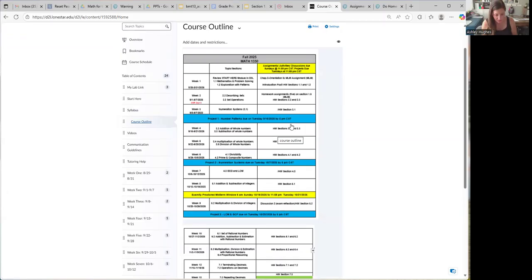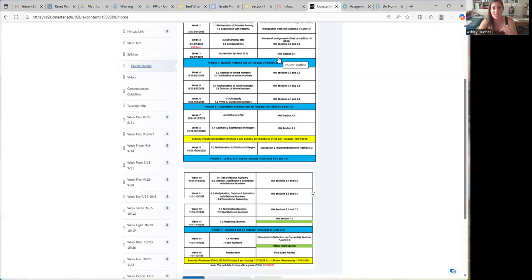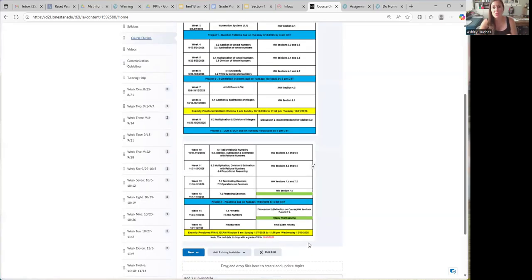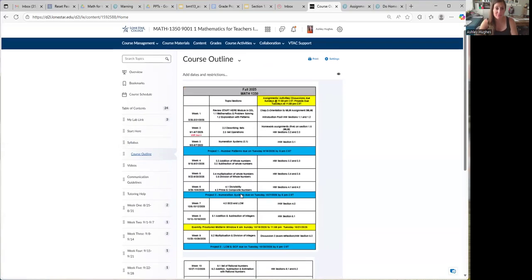So each of the assignments are going to be due on Sunday night at 11:59 p.m. So you're going to essentially have about 2 sections per week, and then you're going to do both of those assignments by 11:59 on Sunday. So kind of pace yourself. And this is showing you the breakdown on that. You also have 4 projects. Those are the ones in blue. And then you have a midterm and a final. So your grade is going to be composed of projects, midterm, final, and then a little bit of discussion, and then a lot of the assignments.